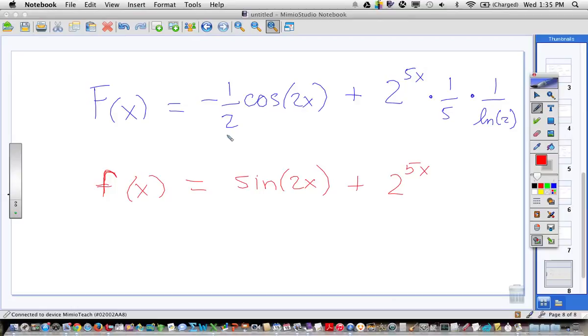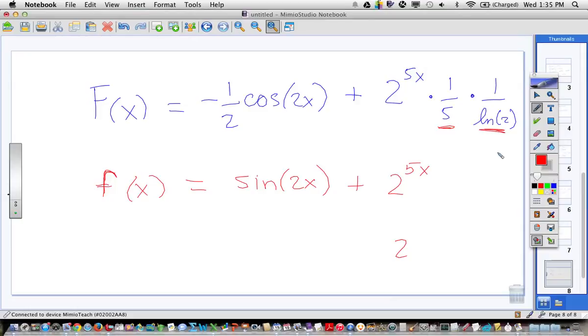So you try what you think it would be, because we know the 2x is on the inside, then that has to stay at 2x on the inside. So we try it, we do the derivative, you say, oh, oops, there should be a 2 there. Well, there must have been a 1/2 there that made it go away. That's what I was doing. And the same thing is true here. 2 to the 5x, I know it's its own derivative. So I know I must add a 2 to the 5x. However, when I do the 2 to the 5x derivative, now remember, these are just numbers here. So what do numbers on the outside do?